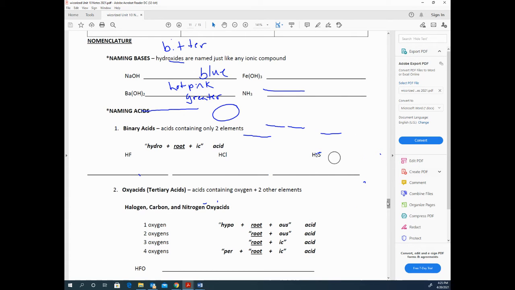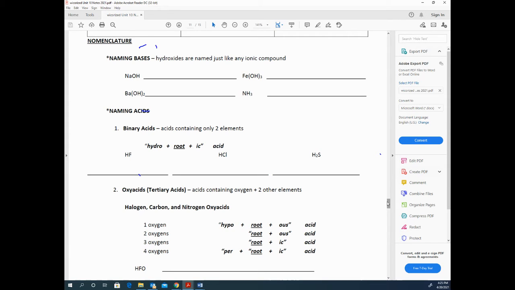We've already done naming. I feel like it's going to be pretty simple because there are just some pretty short rules about how to name an acid or base. And we're just going to go through it right now. Okay. So again, from yesterday, remember a base is something that has a pH that is greater than 7. So from 7 to 14 is things that are basic. They have hydroxide ions.